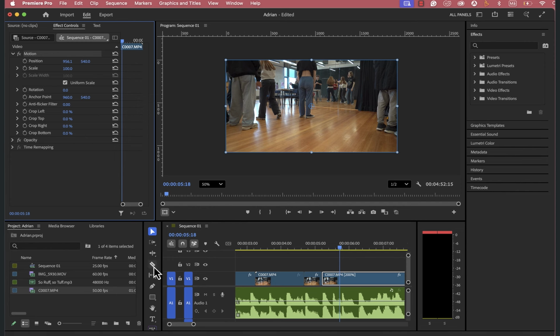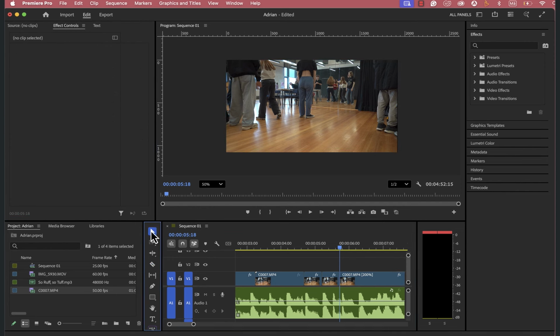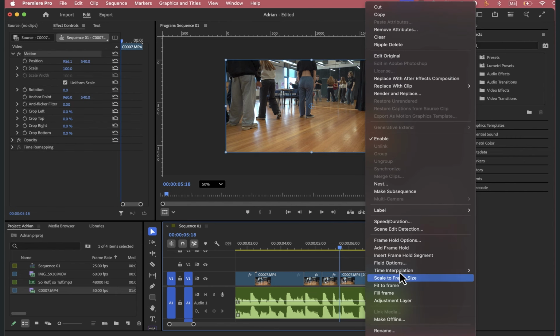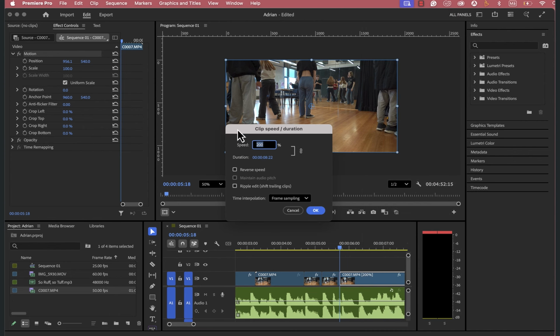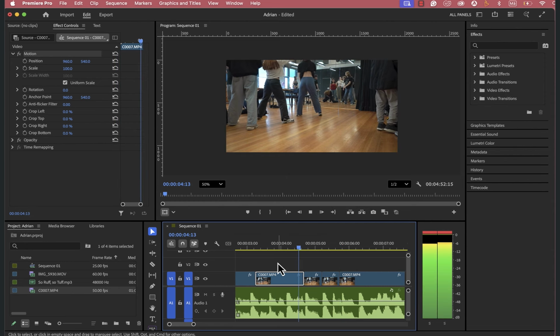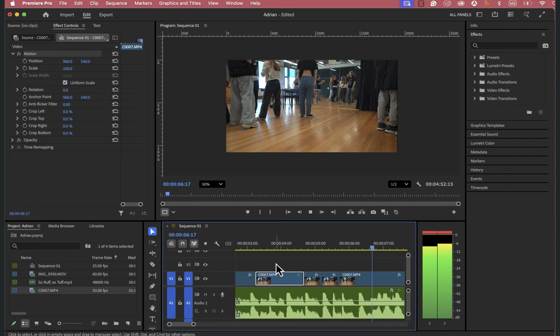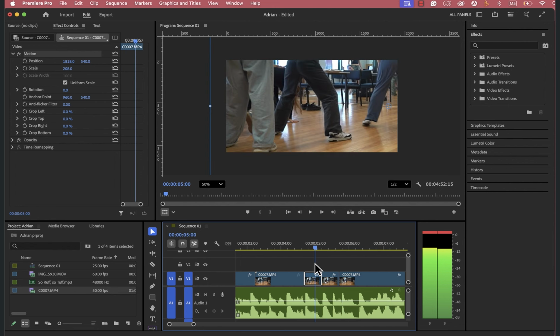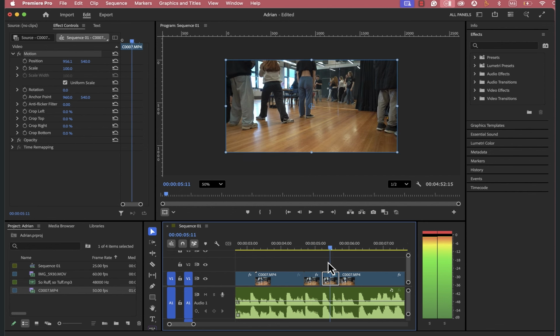But what I can do is go razor blade, cut it again, and then this one, speed duration, we'll take it back down to 100. So it's just a slight little bit there where the turn is a bit faster.